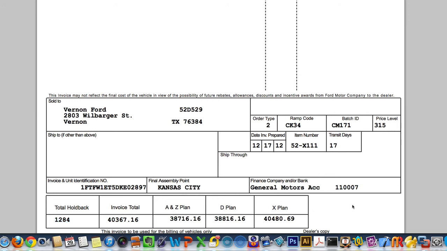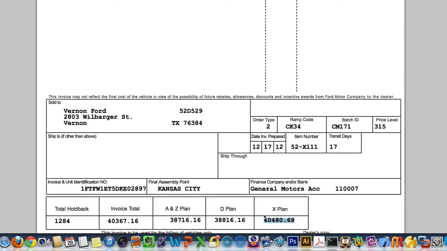Now, over here there's certain types of plans. These plans are different plans offered by the manufacturer to different companies and different employees. One of the most familiar you're going to find is the X plan, which is right here. Now, the X plan pricing is an affiliate program that Ford allows family members and other people who work for different companies to use, and the companies sign up with Ford for special pricing for that vehicle. That X plan is that price on that vehicle, and consumers can go out and get it.